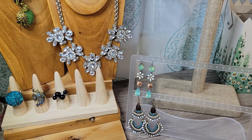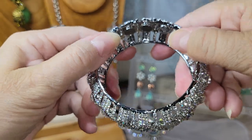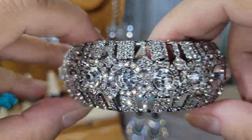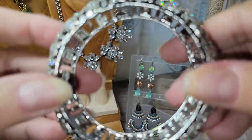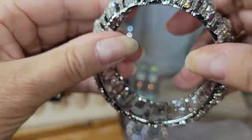Okay, what's next? Oh, I'm getting a tangle. What's this? Wow, look at that. Is this a cuff? Oh, it's not hinged. So this is all icy rhinestones. Beautiful. Looks in really great condition, almost like new. Silver tone metal.